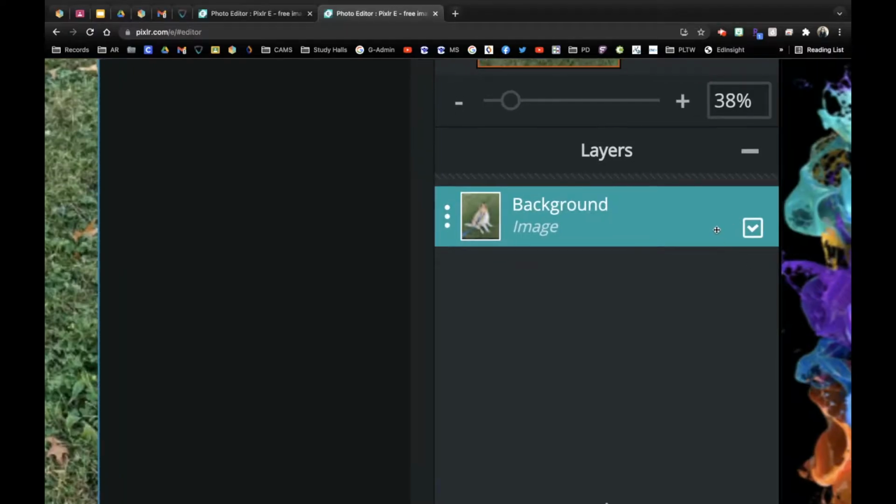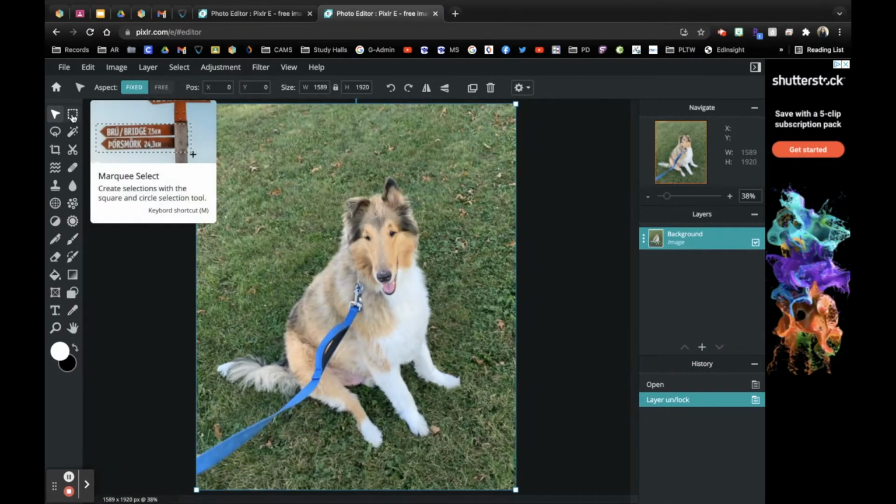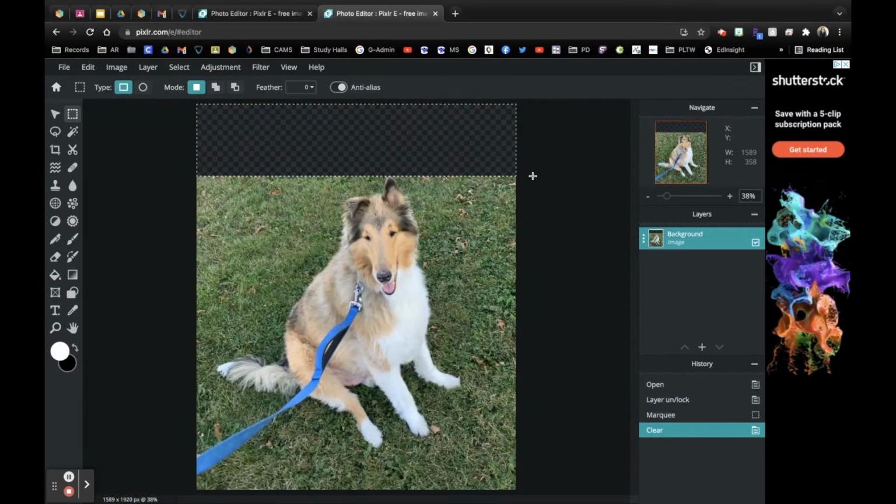That was done right over here. When I double clicked on it, that allows me to now go in and use my selection tools and use my background removal tools. So the first tool that I'm going to choose is the Marquee Select. So I'm going to go up to it. I'm going to leave it at the rectangle and not the ellipse tool or the oval tool. And I'm going to just drag a selection around. And once I drag it around, I want to let go, then hit delete or backspace on my keyboard. And now I see my checkerboard, which means that area is transparent.